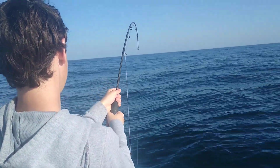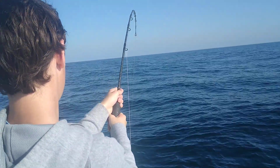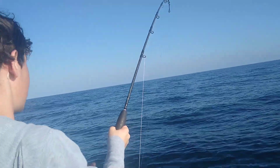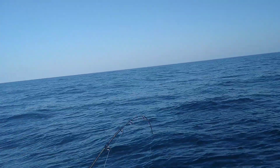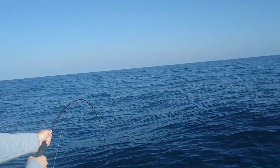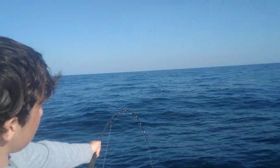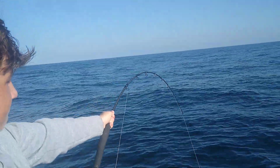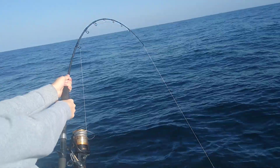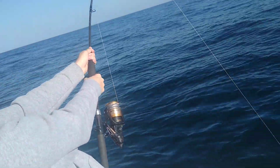All right. Now, she got a mark in her dorsal fin. I'll show it to you. I catch her all the time. That's a beast. She's awful heavy. Might be able to get her up on the back over here when you tire her out.